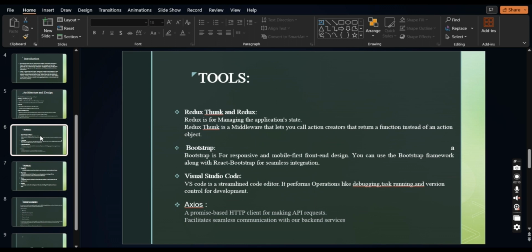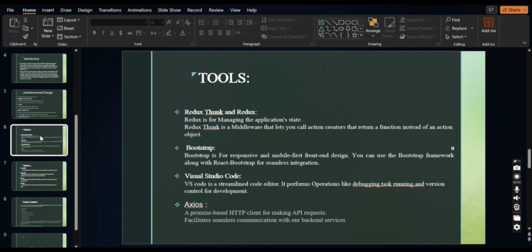Coming to the Axios. Axios is a vital component in MERN stack development for our food delivery application. It simplifies communication between the app's front end and back end. In this context, Axios enables React to send HTTP requests to the Node.js server, facilitating users' actions like ordering food. It plays a crucial role in retrieving and updating data, ensuring real-time order tracking and seamless user experiences.